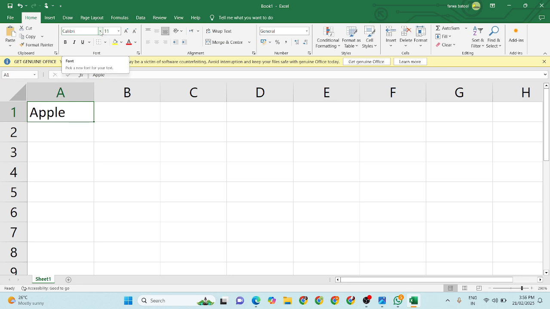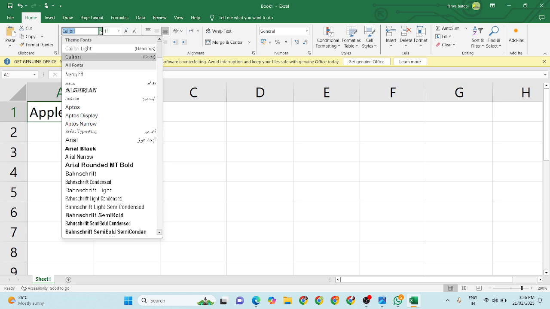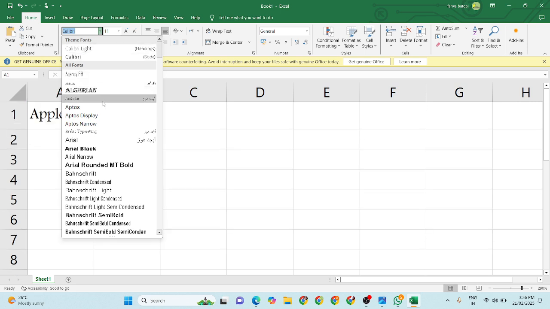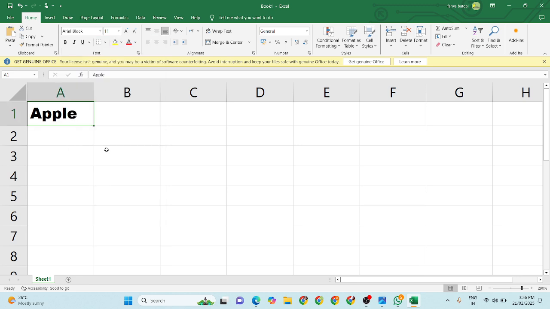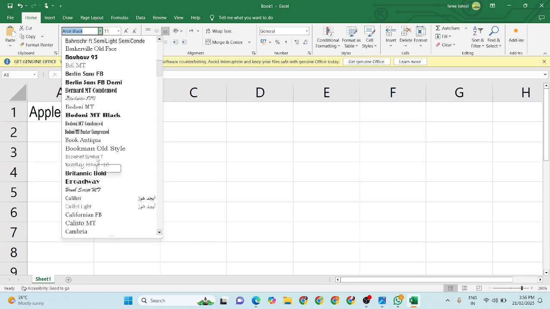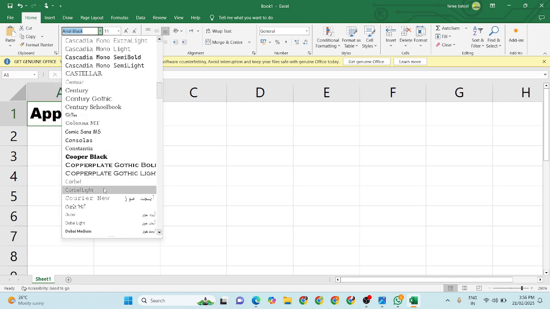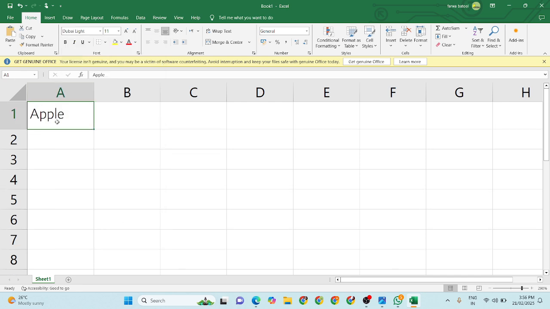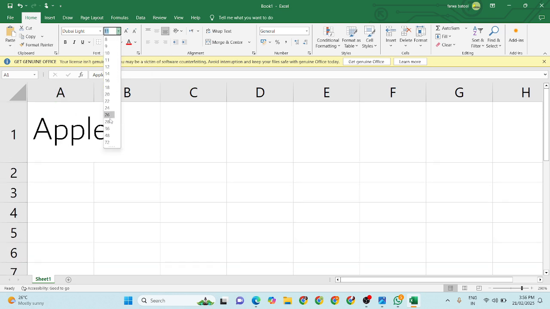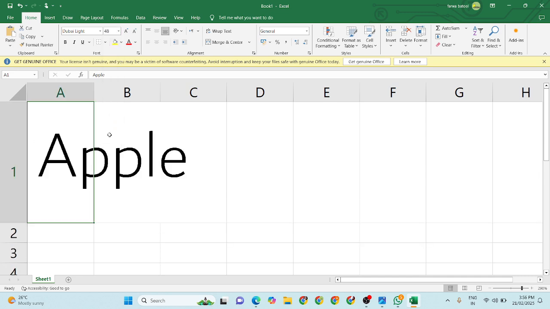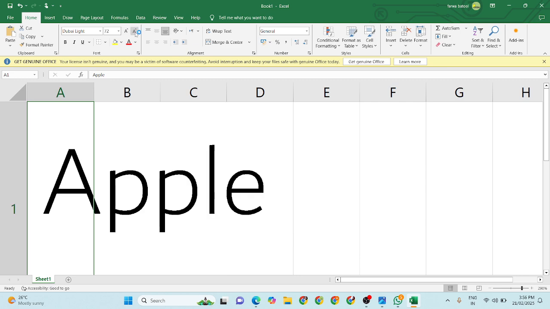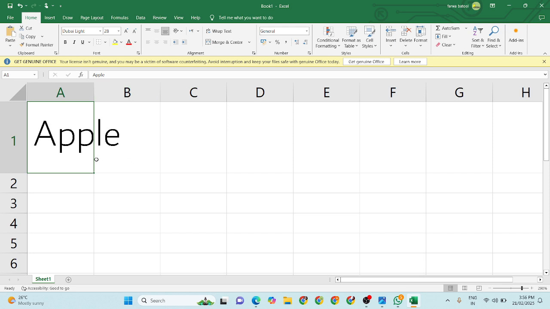Now, first we saw was the font. If you open this menu, then you can see there are a variety of fonts available. You can select any of the fonts from this drop down. So this is how it works. Let's suppose we want like this. The second was the font size. You can open this menu and there are a lot of font sizes that increase the size of the text. This is how it works. Next to it is the capital A and the small a. This is also for the same reason. Increases the font size, decreases the font size.